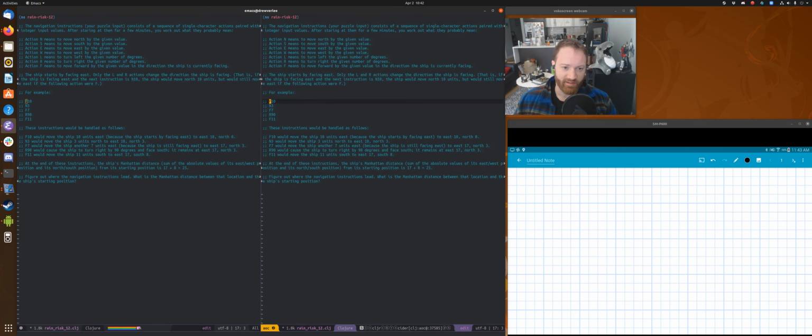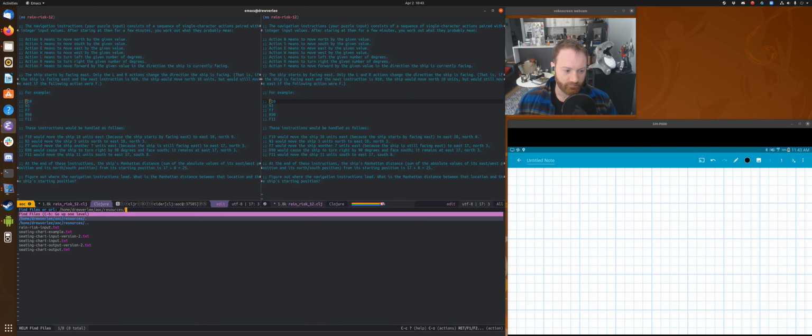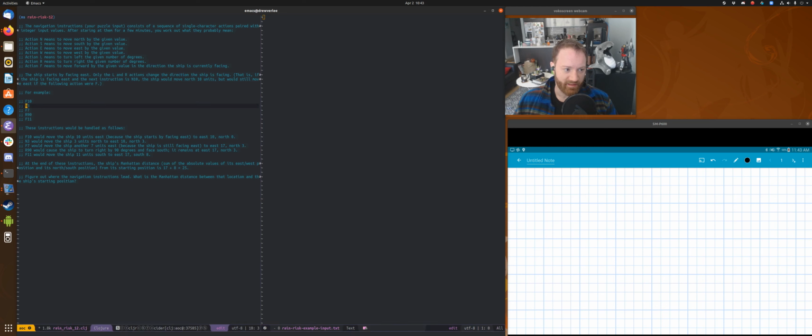I'm going to put these in a file too, because that way we can just do the exact same thing as our problem requires. Rain risk example input. I'm guessing some people would like to create a function that reads an input every time, and that's fine.